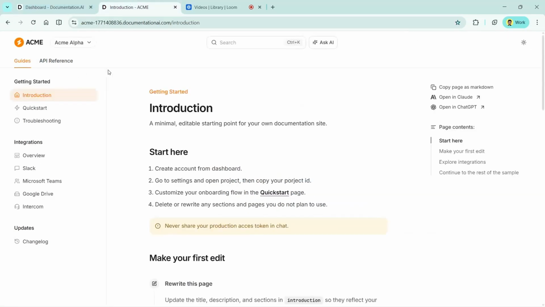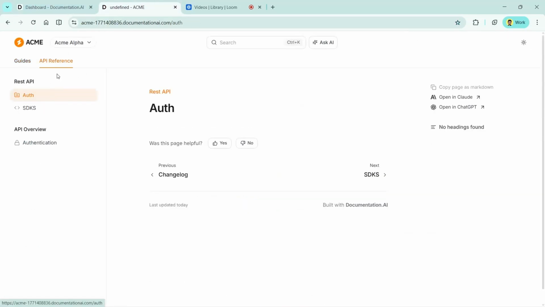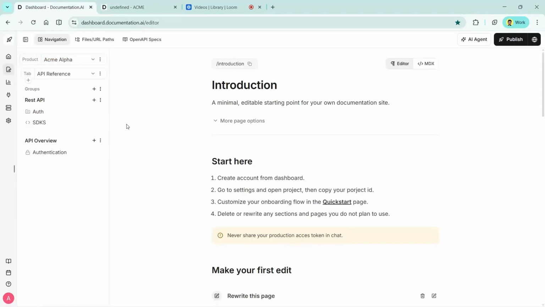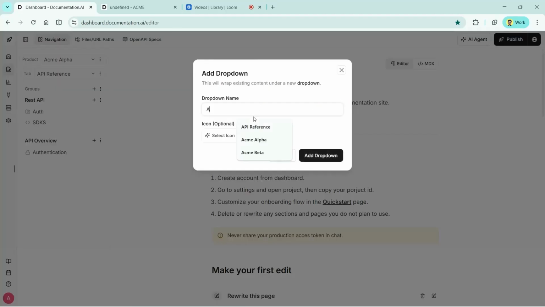Let us go a step further. Assume we have a situation where we have a large amount of content here and need to maintain two separate sections for the API reference tab. For that we need to create a layer that sits between the tab and the content. So, now we have to add a child layer to a tab that creates a layer between tabs and content. Select the tab where you need a sublayer and click the bottom plus icon. For sublayer, we have drop-down option.